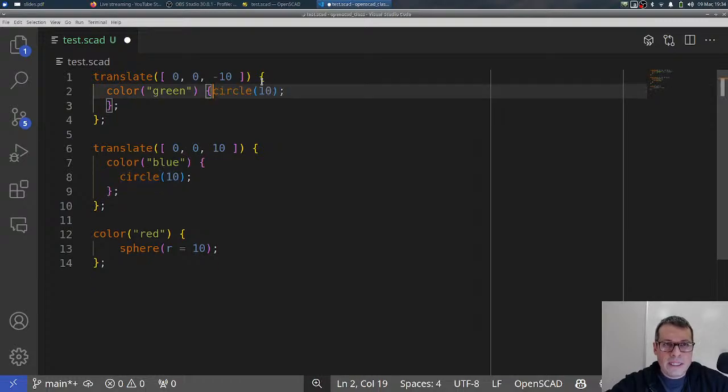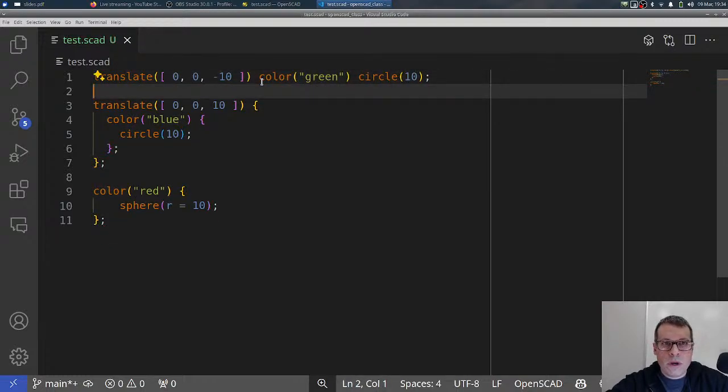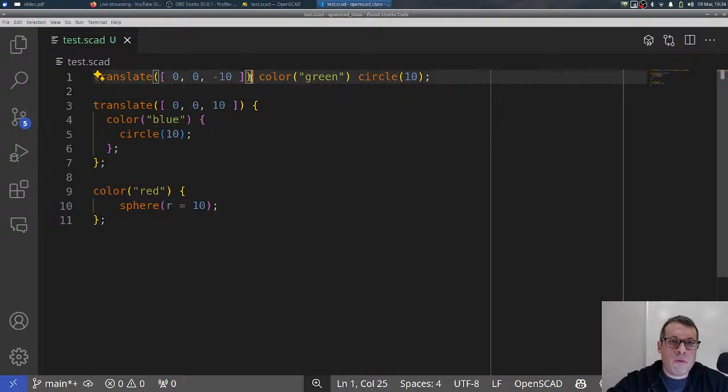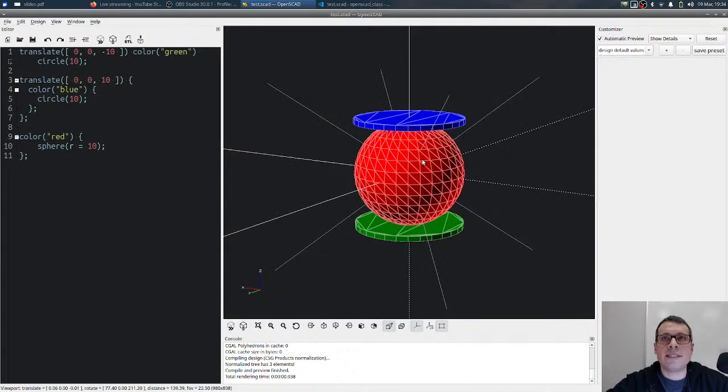So that's one way to do the syntax, but you can do an equivalent syntax if you go like this. And this is used more when you have multiple operations where there's only one thing in the curly braces. In those cases, you can remove the semicolon there and just do it all inline, and it's exactly the same. Does that make sense to everybody? It's just no curly braces, and if I save this and go back to OpenSCAD, you're going to see that the result is exactly the same. So, any questions so far?